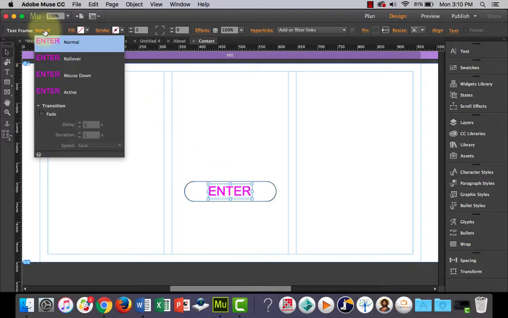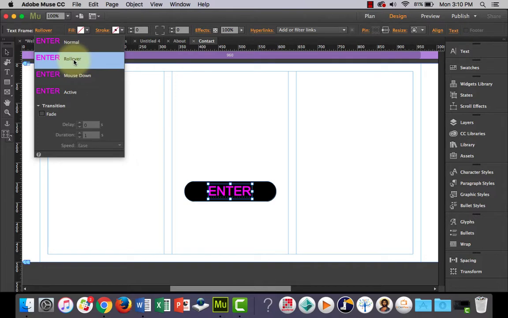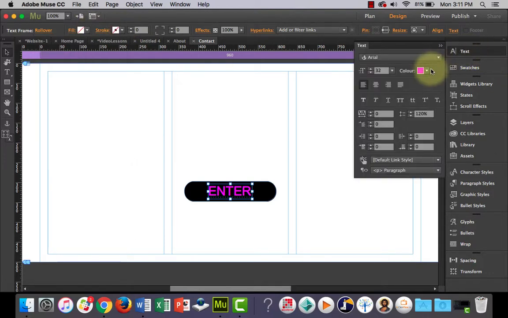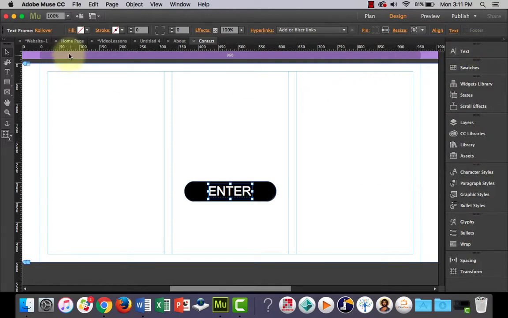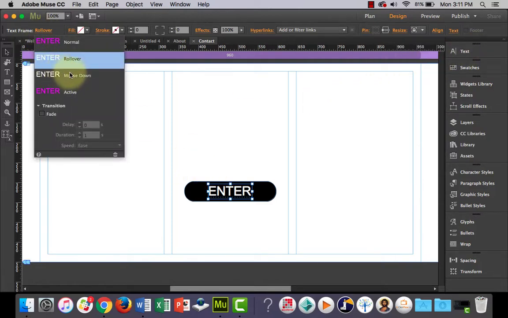Now, what you could do is also you could go and select the text itself within there, and you could also do the same thing in the rollover state. If you wanted the text to change color when it rolls over, if we go into our text tab here, we could change it to white possibly in its rollover state. You can see in our preview it's changed to white. We could also play around with the transition as well.